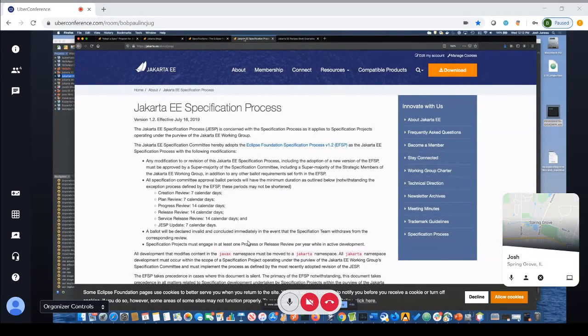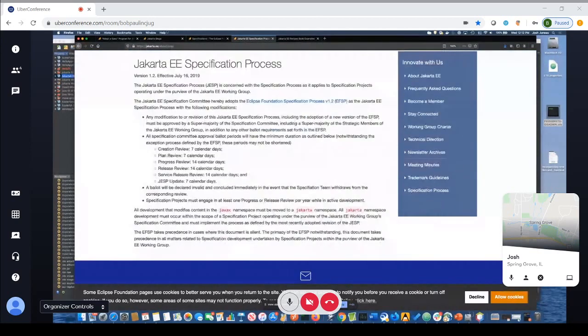This is a new spec process that was developed last year in 2019 as part of the Jakarta EE platform. So it's still very much new, and actually the first release through the specification process was Jakarta EE 8, and Jakarta EE 9 is due out, I believe, in September. And that also follows this process.